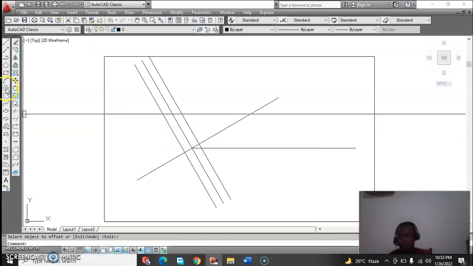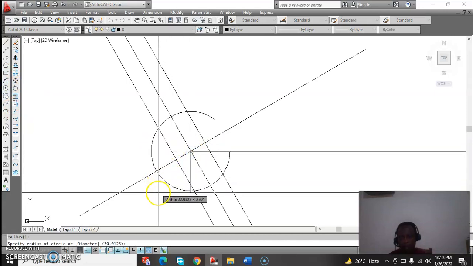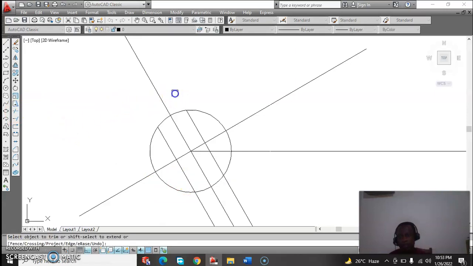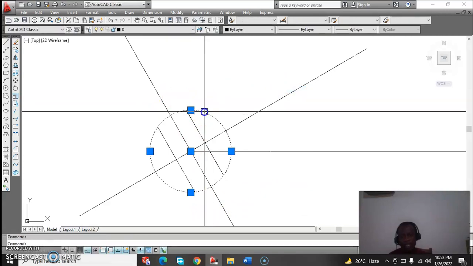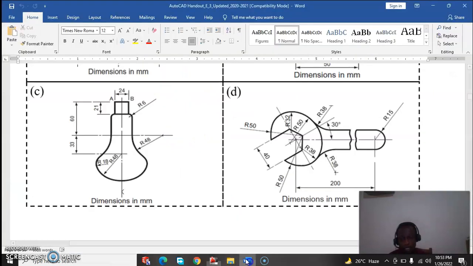Now I want to reduce the height of those two lines. So I want to trim those lines, and I'm going to also give it a different color. I just did this too. So this very point, where I'm going to stand to draw a circle of radius 50, and this is also another point where I'm going to draw a circle of radius 50 that is indicated there.